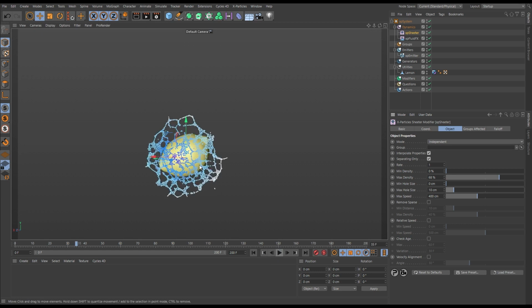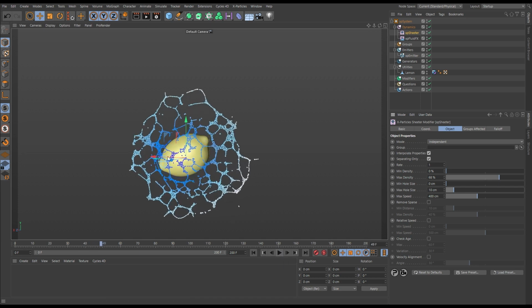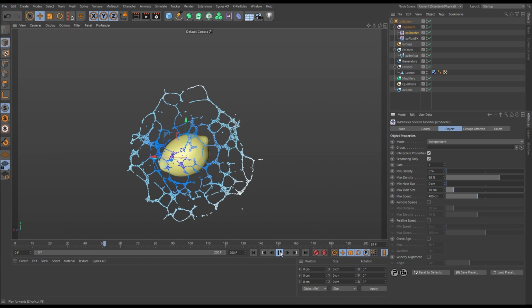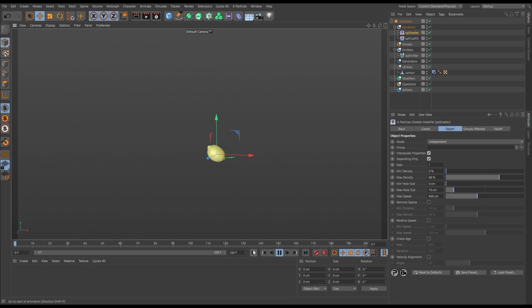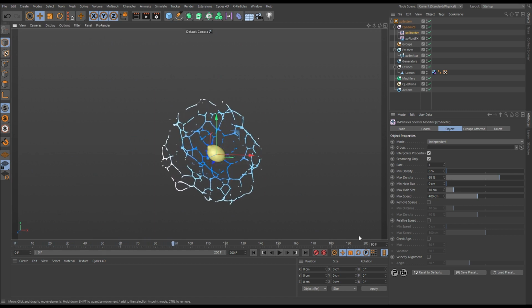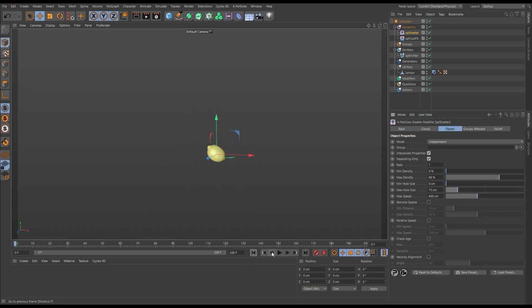Let's have a look. So now, yeah, look, we've now got some gaps. And of course, these are continually moving away from each other, so the holes are getting bigger, and these particles are never getting within 10 centimeters of each other, so they're no longer sheeting. And so they're getting this interesting tendril effect by bringing that hole size down. If we increase that max hole size, then it's going to be less pronounced. But yeah, look, we've managed to get some holes developing there.